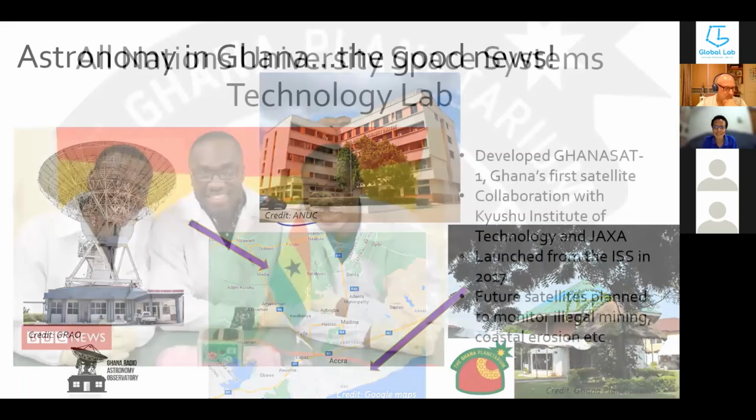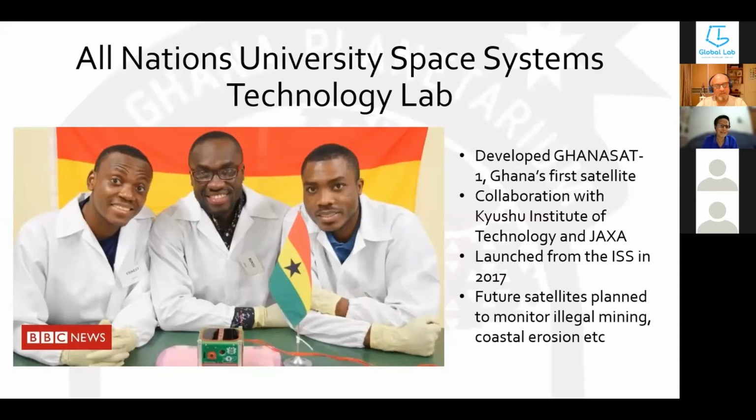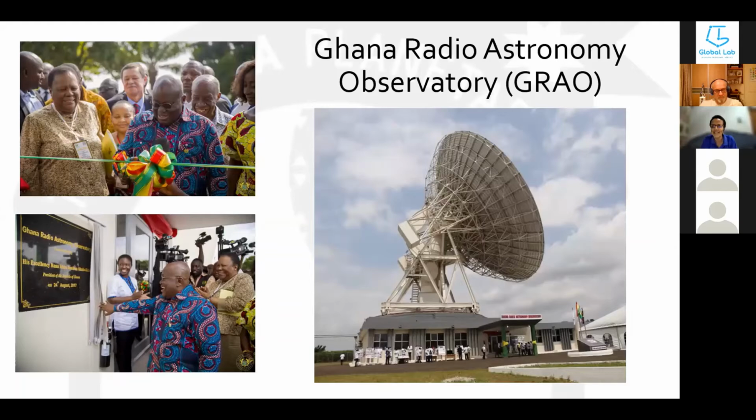I'm sure if people are from Ghana, they will know about the big news of GhanaSat-1 a few years ago. It made headline news, and it's very exciting that we have people working on satellite technologies. I think this is a huge thing for the future. There was a space generation workshop earlier this year, and some of the talks about the satellite technologies and the remote sensing and the kind of data you can get were amazing. So definitely one for the future, looking at illegal mining, coastal erosion, crop coverage and all sorts of things.